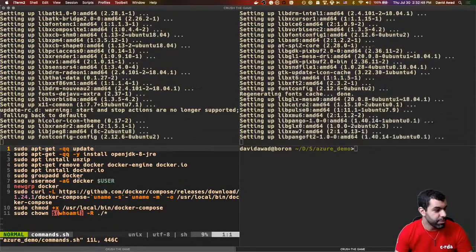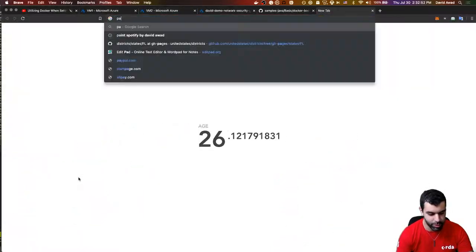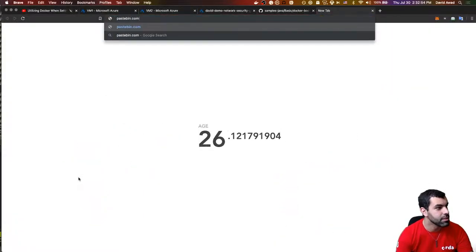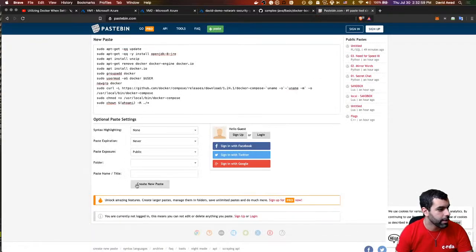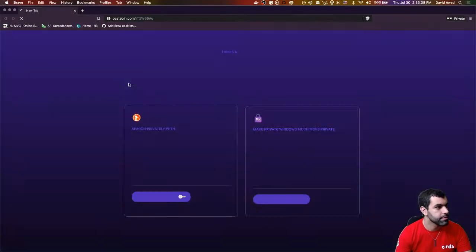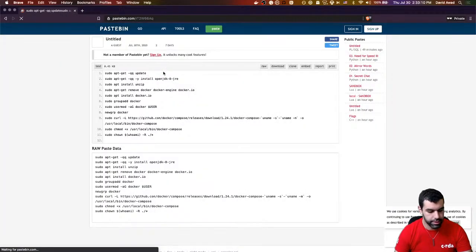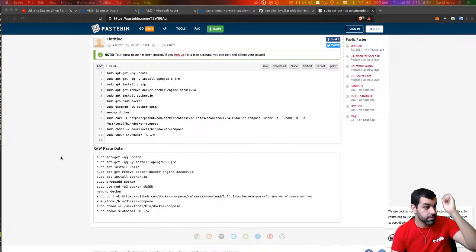Oh, Nitesh said use pastebin. That's actually a good point. I can definitely do that while we wait for this. Thank you, Nitesh. You are the best. Yeah, this should be fine. Set the paste expiration to a week. There we go. Love it. I don't know why I didn't think to do that sooner. Thanks, Nitesh. There we go. Sweet.